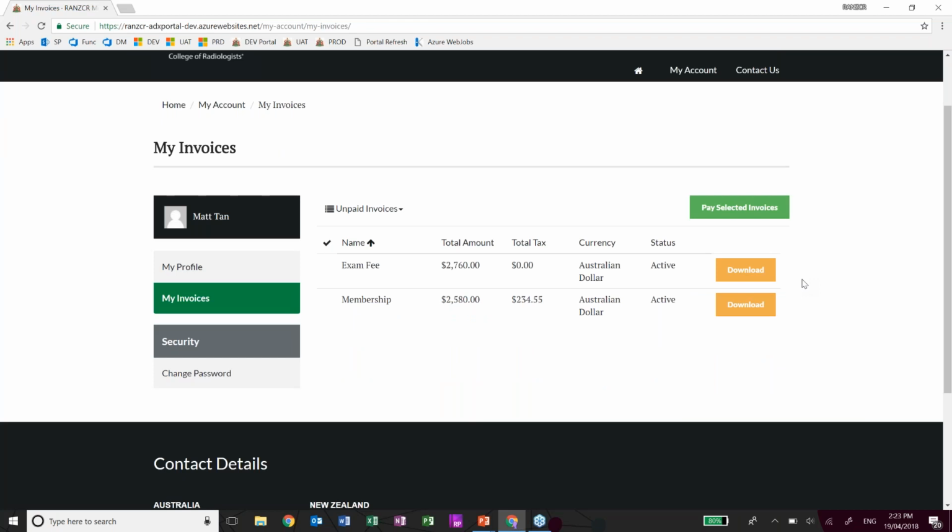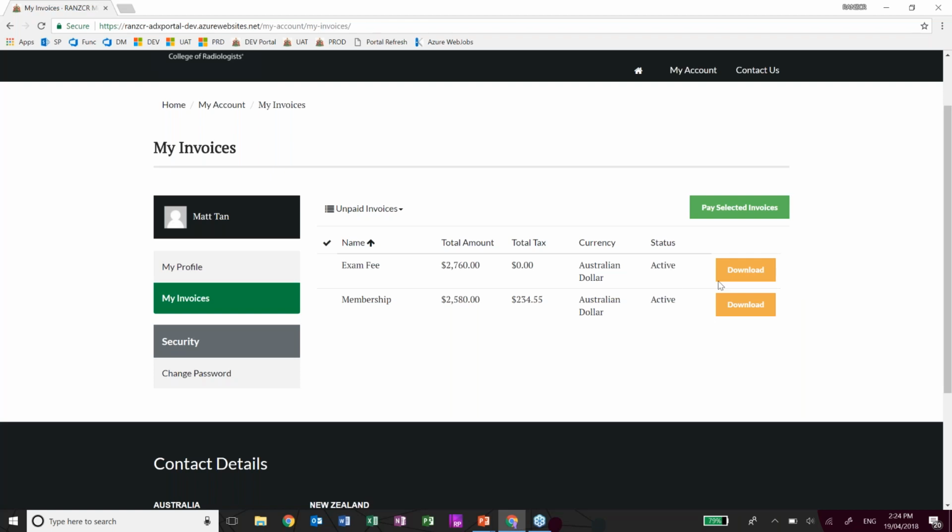And for Ranska, that was a huge improvement over the previous process. Previously, there were two ways a member could get an invoice. One was to actually phone the organisation or email. And then the frontline customer service staff would go to finance, request the invoice, PDF it, attach it to an email and send it out, sometimes even printing it out and mailing it to the radiologist.